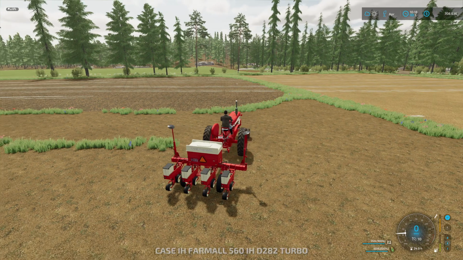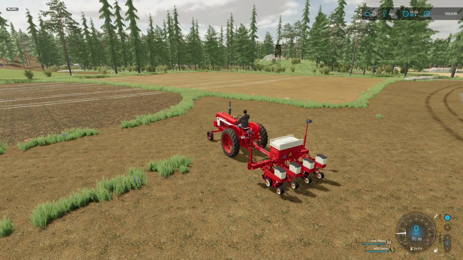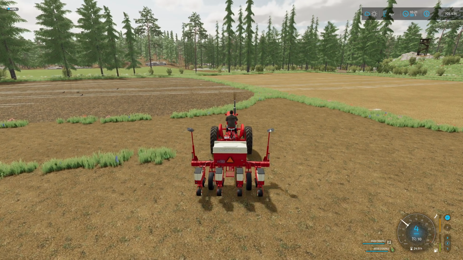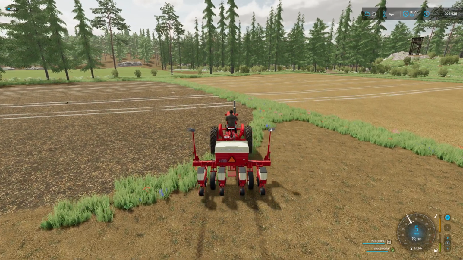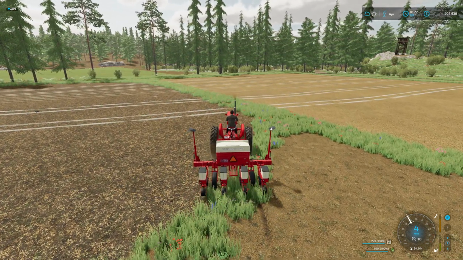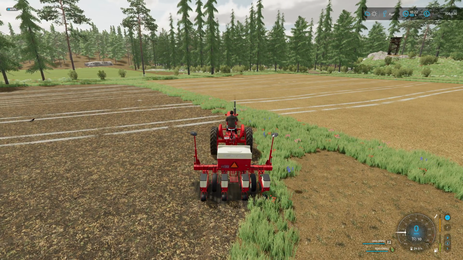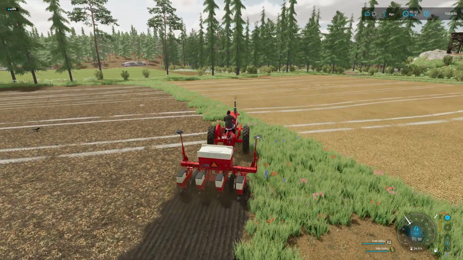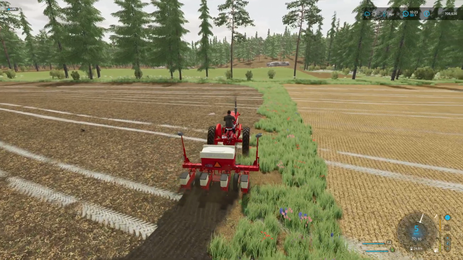So yes, we are going to do corn in field 3 and sugar beets in field 4. So let's switch this planter on and we can head on in, and it'll be interesting to see how much seed and fertilizer it goes through. And we are only 2.5 meters wide, so yes, it's going to take us quite a while to plant this, but not to worry, we have got plenty of time. We'll start off slow and can speed up as we get used to it.